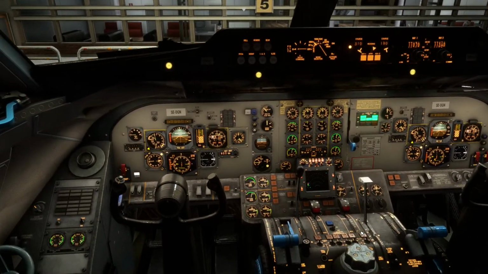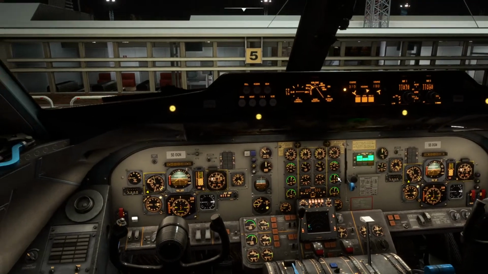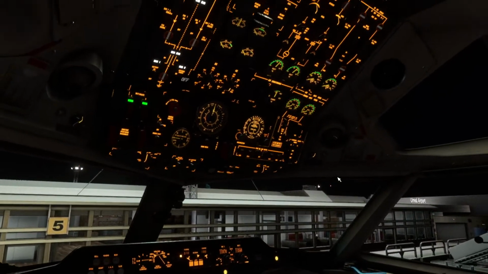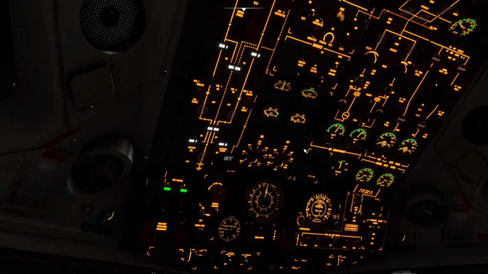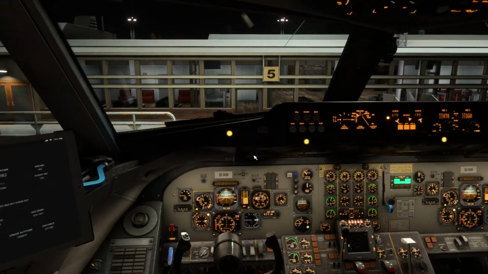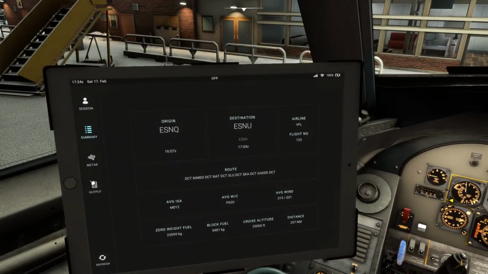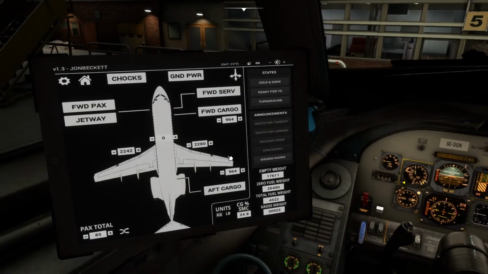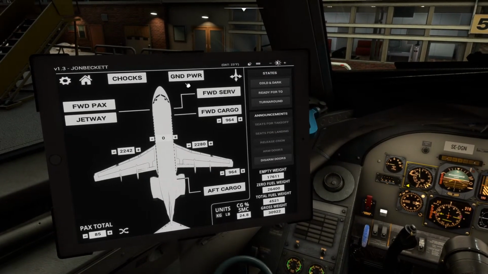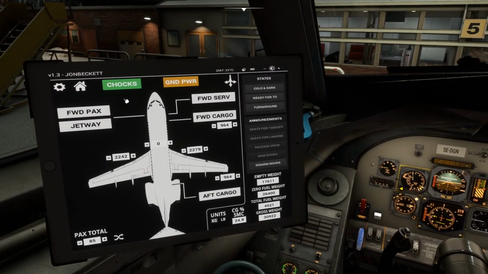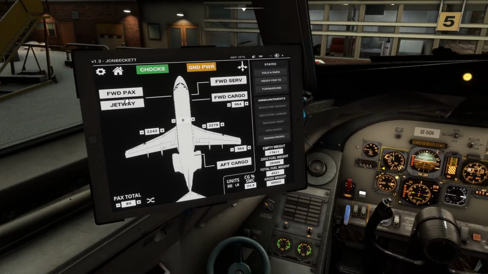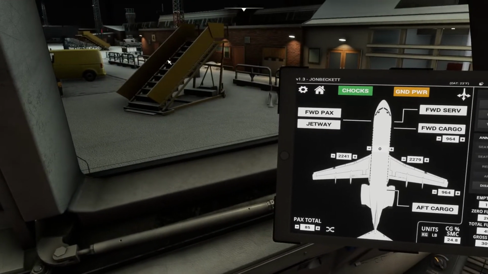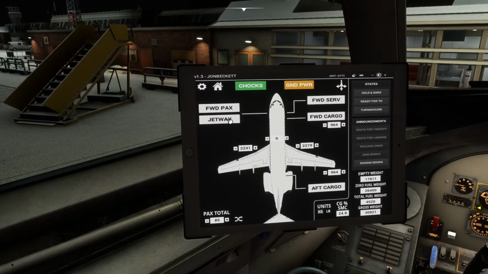Okay, so obviously in the real world, while we were taxiing we could have been putting the APU back on. We can cheat I think in this aeroplane. Let's have a look. We can put the ground power in place, put the chocks in place. Would Jetway put these stairs on for us?